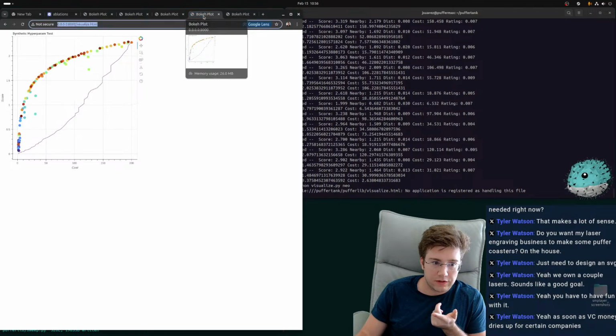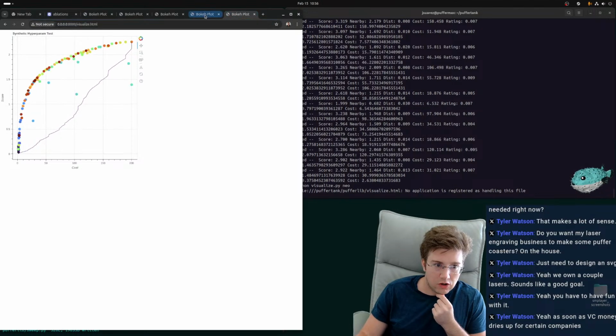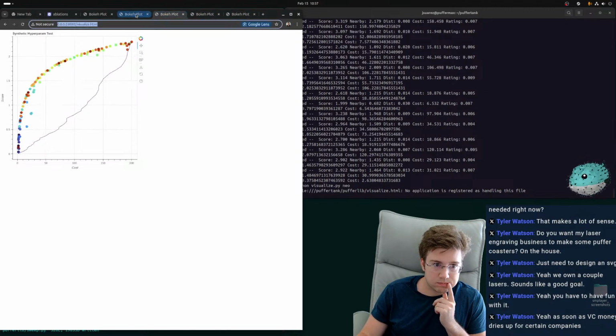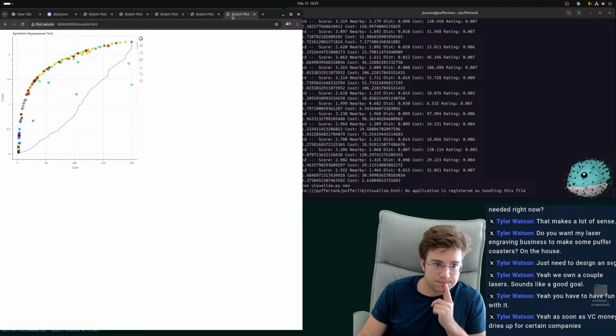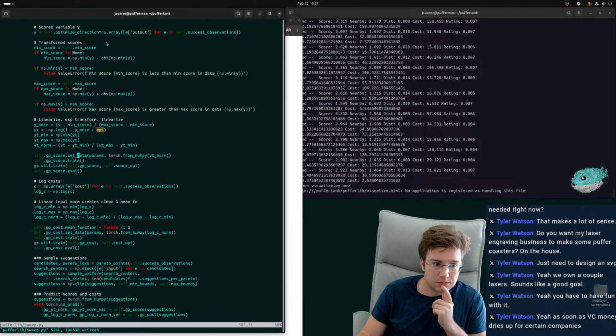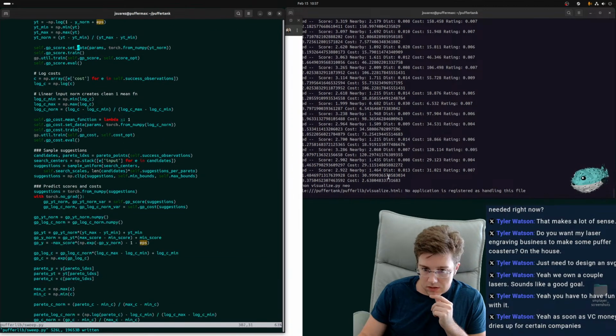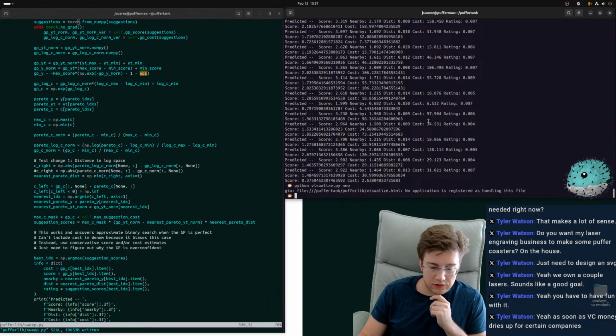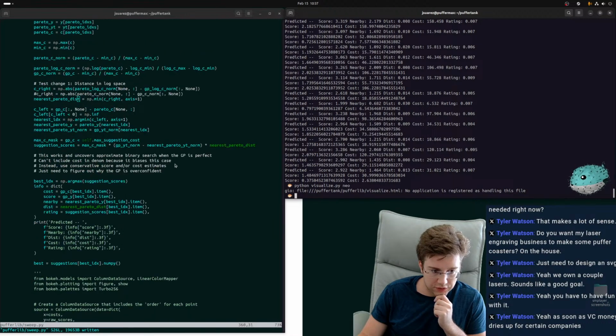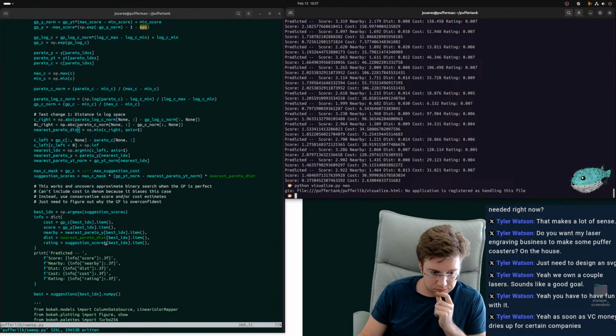Okay, so this is very close. Almost identical, I think. So I don't think we broke anything massive. The predictions are definitely wrong here, so we probably just didn't report this correctly.